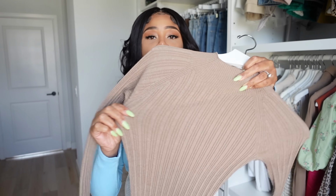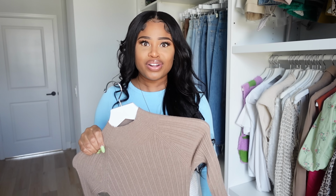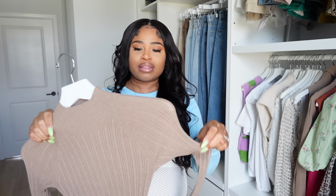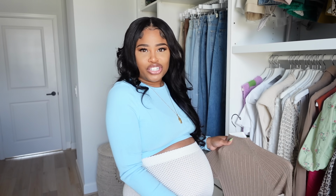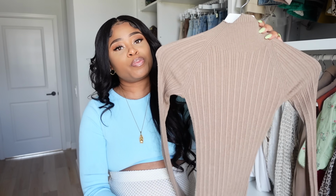Actually, it has so much stretch to it. It fit just fine normally, and even now that I'm pregnant and I'm getting super big, it still fits. So I love this dress. I think it's such a good staple piece. Has a split, it's knitted, the material's really great, it's not too heavy, it's perfect, and dresses like it really just accentuate and bring out that curvature of the bump, especially as you get further and further along. So I find these stretchy bodycon dresses super flattering.